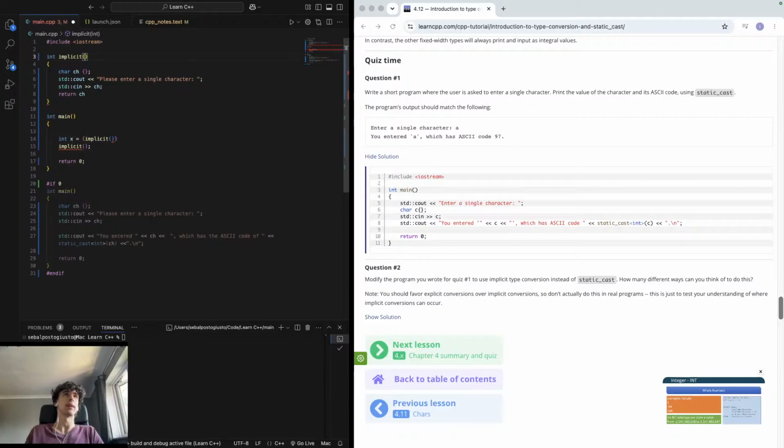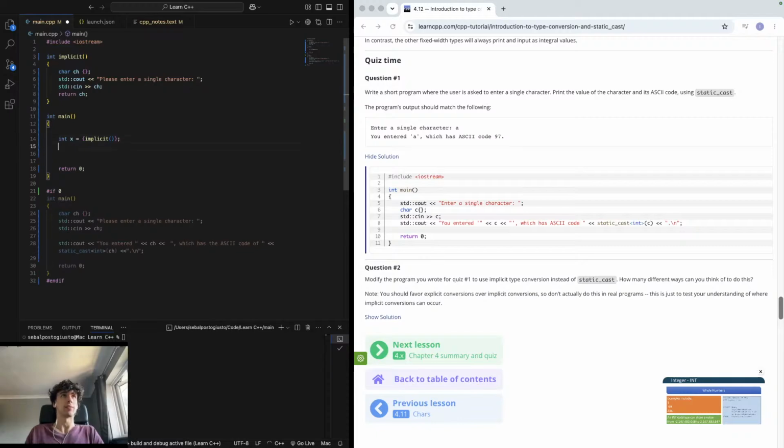What if we get rid of that actually and replace it with void, and then we call implicit, return ch, and we actually make that integer, and then we make it integer equals x.